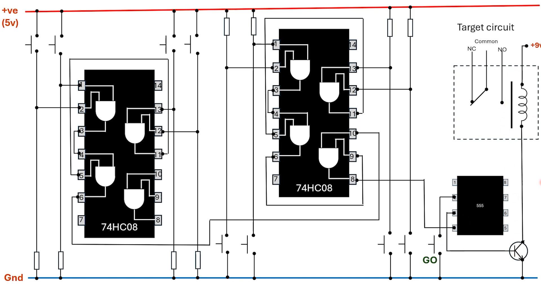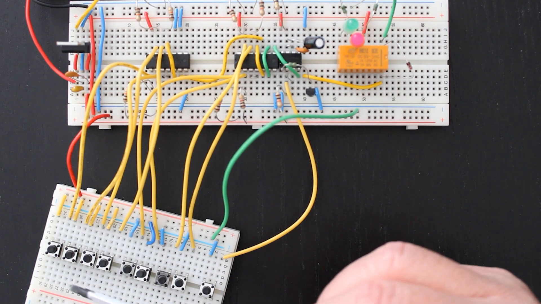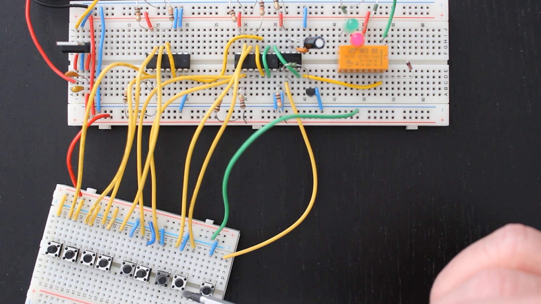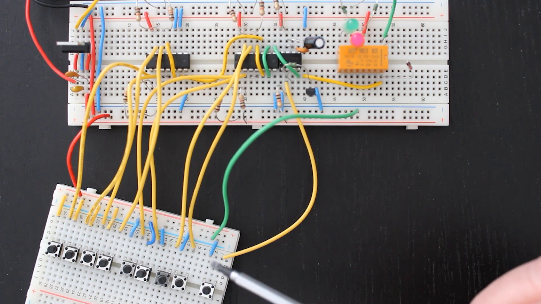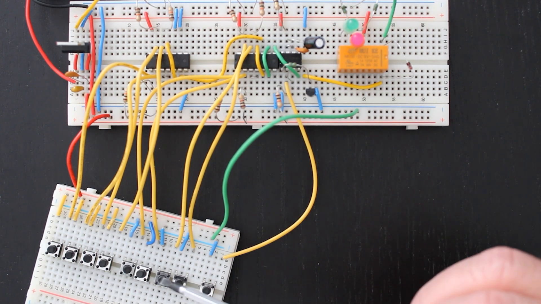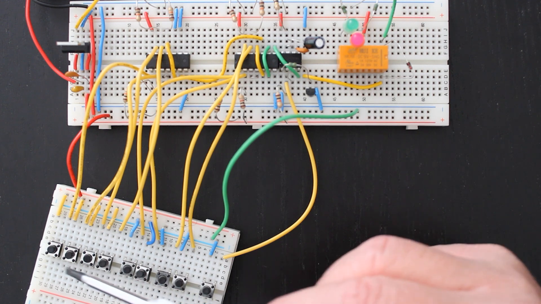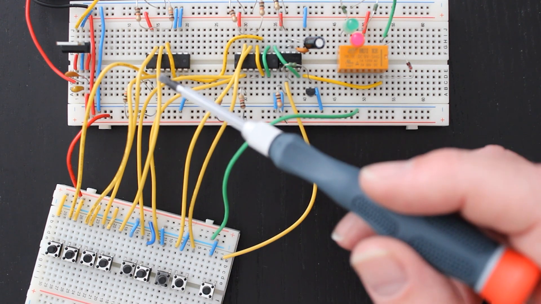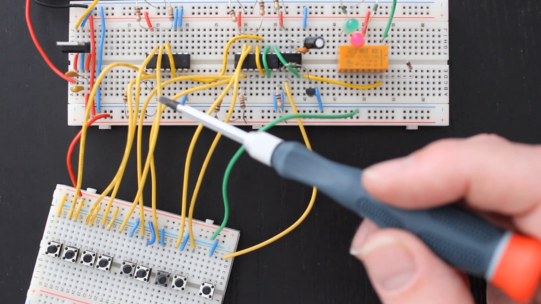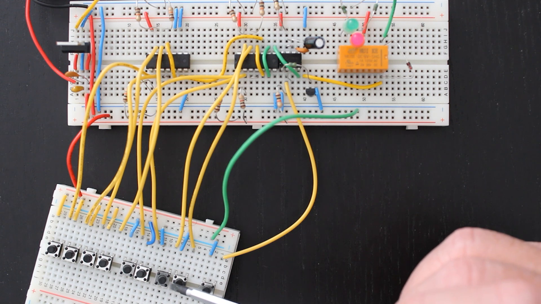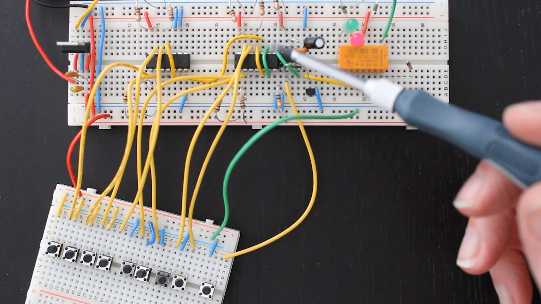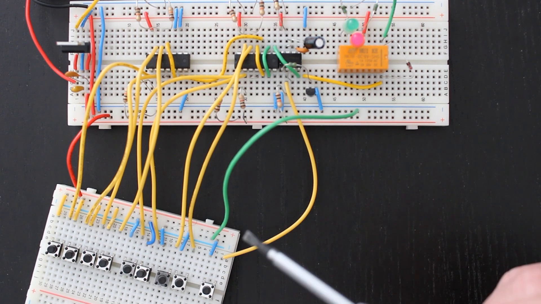So there you go, that is an overview of the design using the logic chips. Let's now look at that in practice. So here's the circuit. For the purposes of testing, I've just grouped the buttons together so these first four are the ones that do need to be pressed, these next four are the ones that shouldn't be pressed, and this final one is our go button. Obviously if you were building this for real you wouldn't have them in such an obvious order—you'd have them all mixed up—but it's just easier to test this way. And the main difference between the way that they're connected, as I mentioned when we looked at the circuit, is that these ones are applying a positive voltage to the input pins which are normally connected through pull-down resistors, so they will go from low to high, whereas these ones connected to the negative supply rail—their respective pins are connected to pull-up resistors—so they're normally high. If one of these buttons is pressed, that pin will be pulled low.